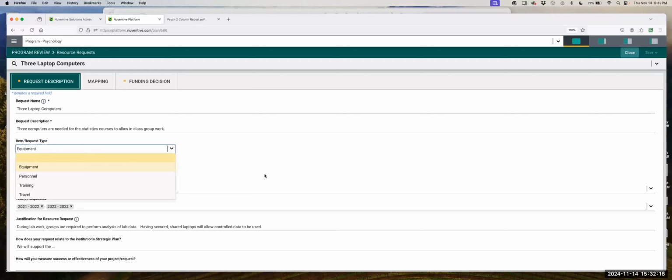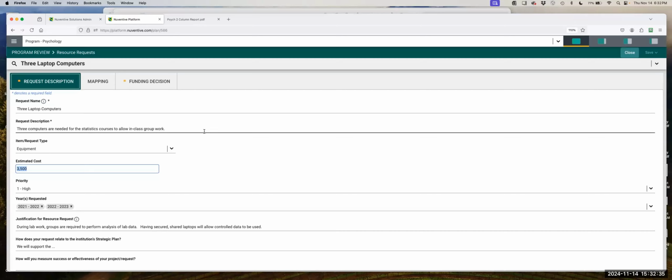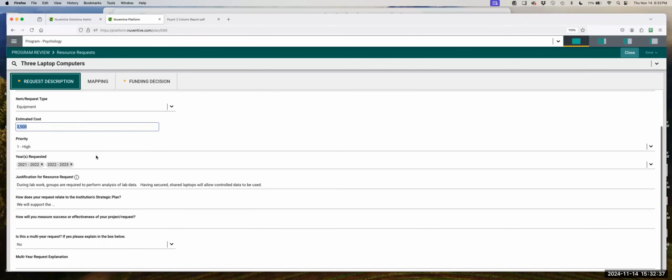Is it personnel? And what we're doing here with these drop downs in particular is we're setting ourselves up, because I'm going to show you some nice dashboards where you can say, well, I just want to see all the equipment requests this year, and specifically all the equipment requests as they align to our strategic plan. And I'm going to show you some good examples of that in a couple seconds here. So you're going to build this form, or we're going to ask you what fields are on this.